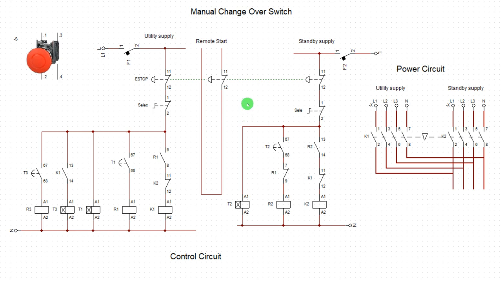Now, for every generator control panel that is digital, there is always a remote start connection inside the control panel. I repeat, for every digital generator control panel, there is always a space for ATS. There is always a space for remote start, a space for customer start signal, and a space for ATS enable. The whole of this that I mentioned is what we call ATS enable.